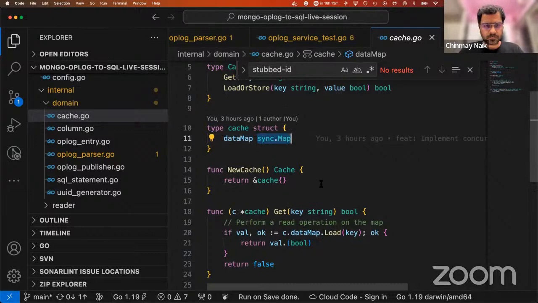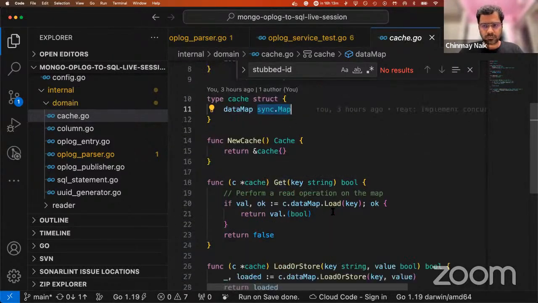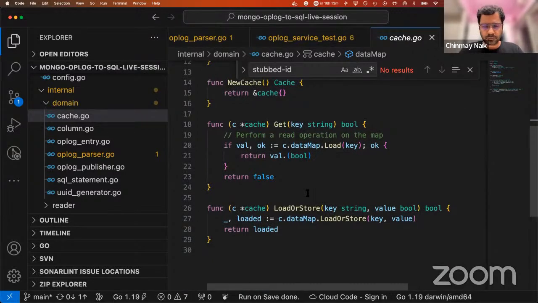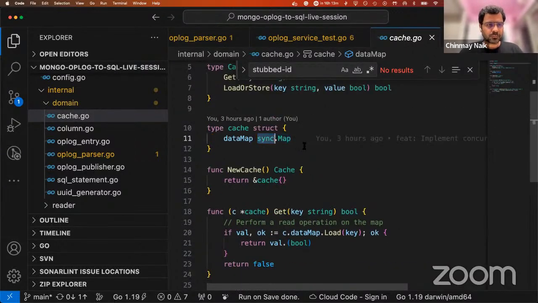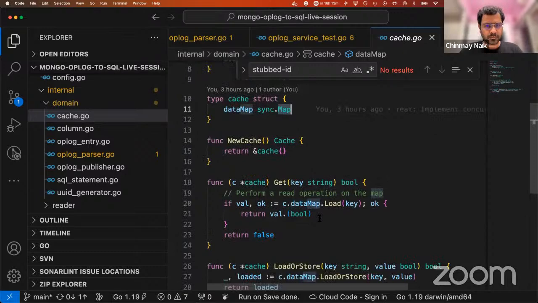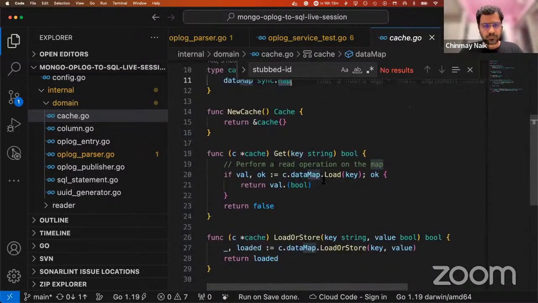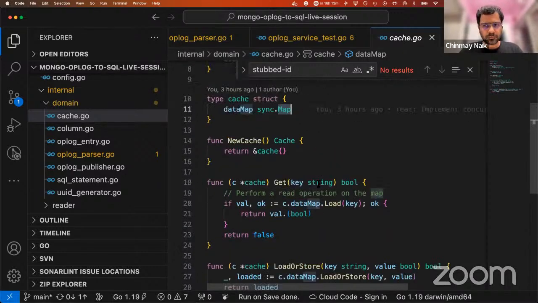Otherwise, I would need to write my own mutex lock and unlock every time I'm getting or writing a key into that particular map. So I'm using this built-in sync.Map, which will handle the synchronization for you, so that at a time there is just one writer and maybe multiple readers.